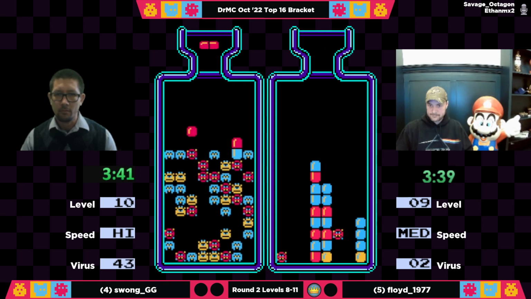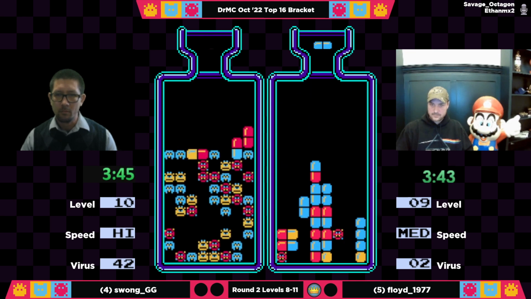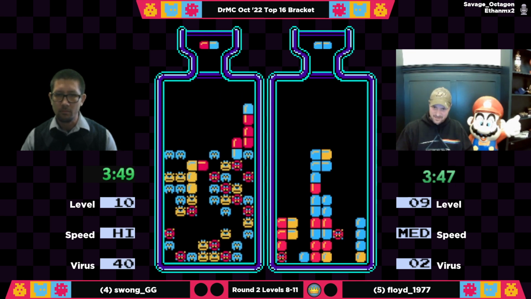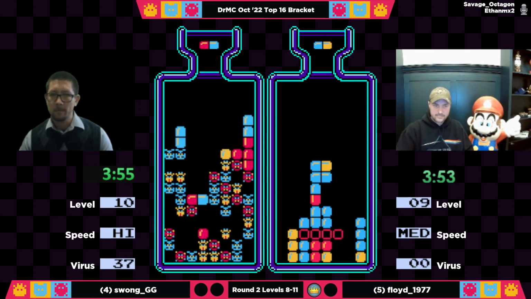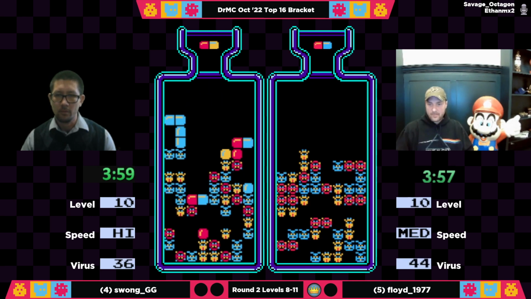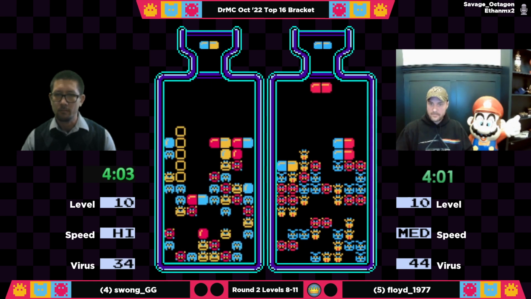Looking to be up probably by about 10 by the time Floyd gets out of 9. Floyd just needs a couple of reds. Now he did unfortunately have that horizontal opportunity going, and it didn't pan out, but now he's built another one, and there it goes. He's out at 354, manages to sneak a tiny drink of Dr. Mario juice and get pumped and ready to go.